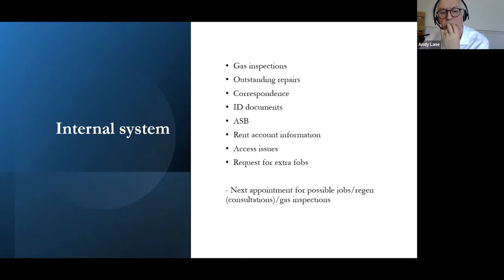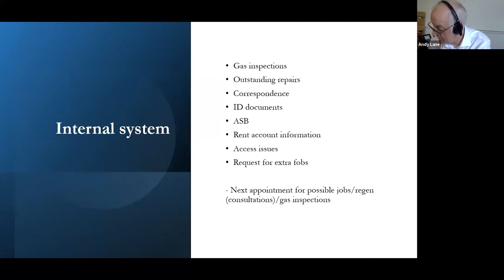And also ASB indicators as well. Have a look if they've had any ASB incidents that have been linked to the property. That can sometimes give notes as well on specifics, like, my neighbour, I haven't seen them in a while, or anything key that's related to your case that you can use. And also have a look at the rent account. So if they're on housing benefit, are there massive arrears on the account or massive credit on the account as well? That can be a key indicator. Have a look again at access issues, and have a look at the diary notes on your system. And again, we're talking about extra fobs being used.